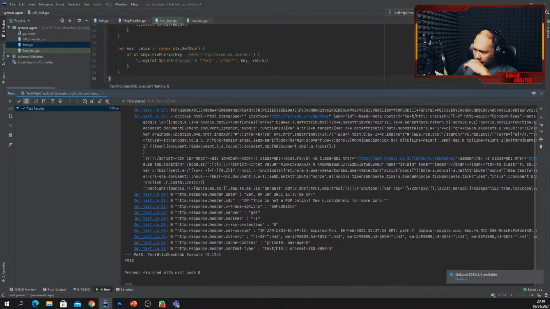We have all the headers: date, p3p, x-frame-options, server, expires, x-xss-protection, set-cookie, alt-svc, cache-control, and content-type. Great.